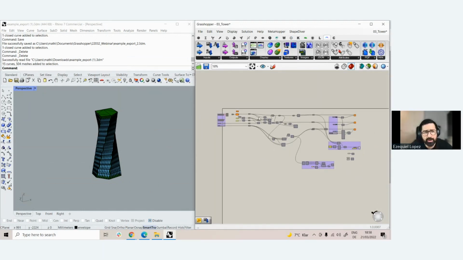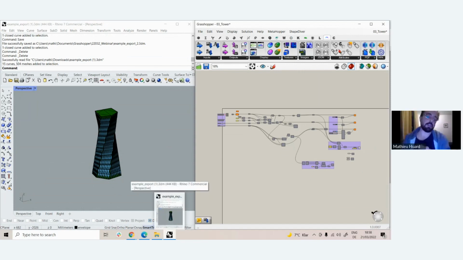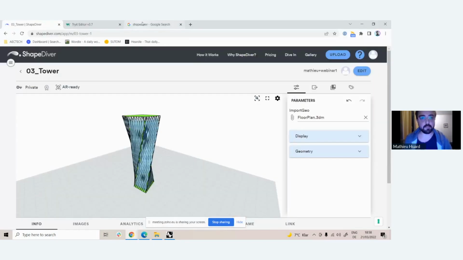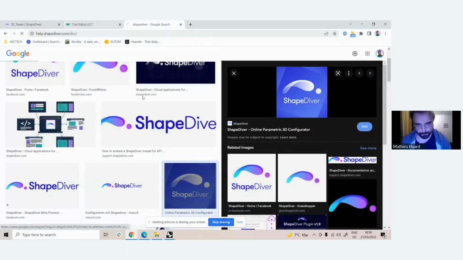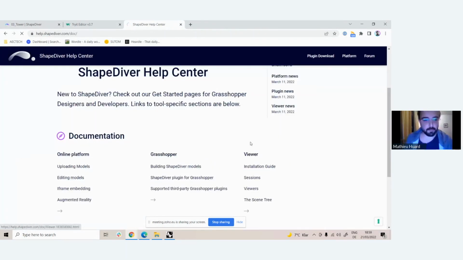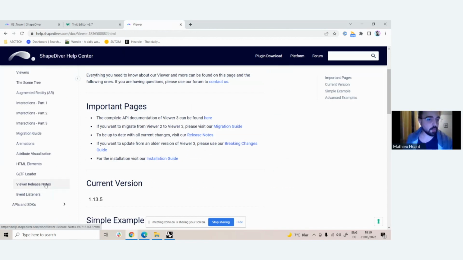We have one related to the previous section. Can we add logos when directly embedding the viewer and not just in the iframe? We just showed how it's done in the iframe. Everything that's in the iframe is obviously available for developers using the viewer API. I'm pretty sure, and I can link to it. I don't really want to go looking around in our documentation now, but our viewer documentation has really grown a lot in the past few weeks. If you go to help.shapediver.com, we have a lot of pages, including code examples.